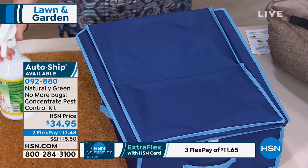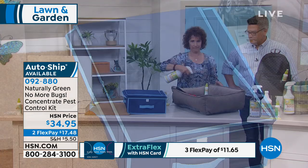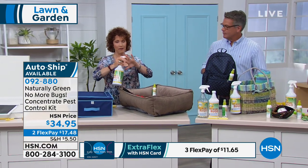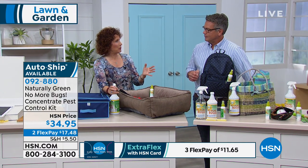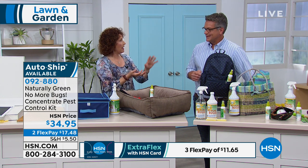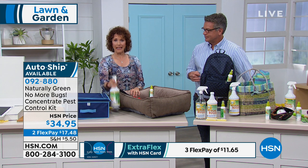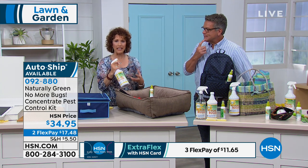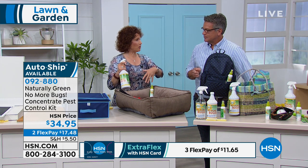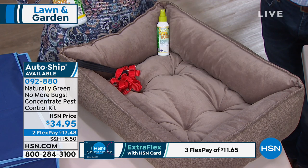It's DEET-free, chemical-free, safe for you and your family. Now the pet bed — spray your pet beds, folks. I just got 14 fleas off my little puppy, and I spend a lot of money on the pill that has the heartworm protection, and it's not working. So now my little guy smells like cedar. Make sure you spray your furniture too, because a lot of times our furniture are pet beds. This is not going to stain.